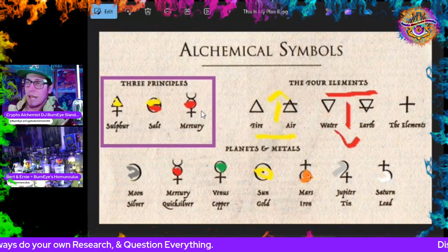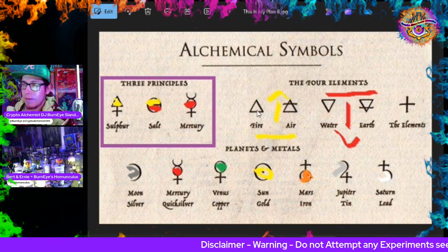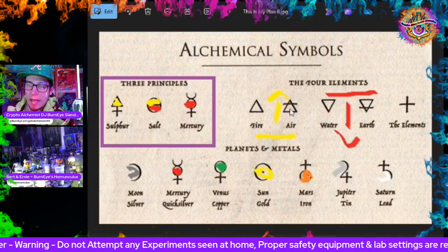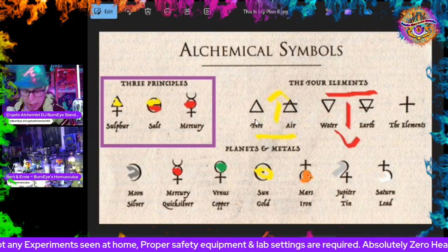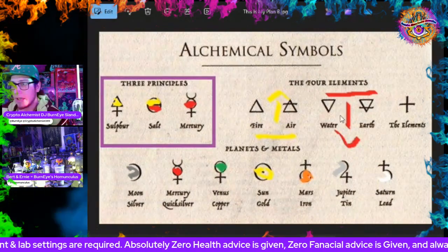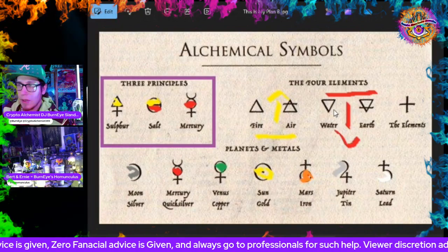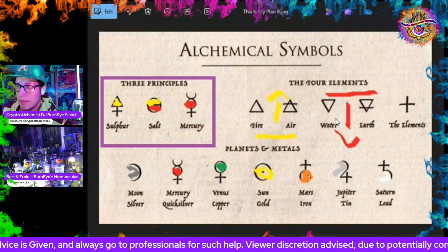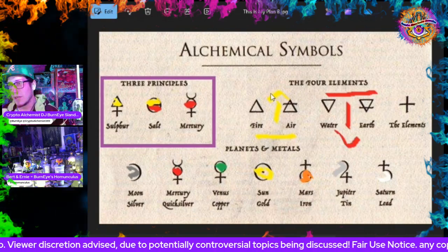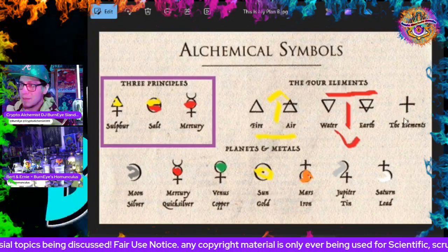And on your cathode side, aka your mercury, you have fire and air. What is that? Fire is plasma, air is gas. So those are the two highest states of matter, or phases of matter. And then on the opposite side you have earth and water, your solid and liquid, the other two denser states of physical matter. So right there, it's the four states of elements, not the four elements plus the elements.